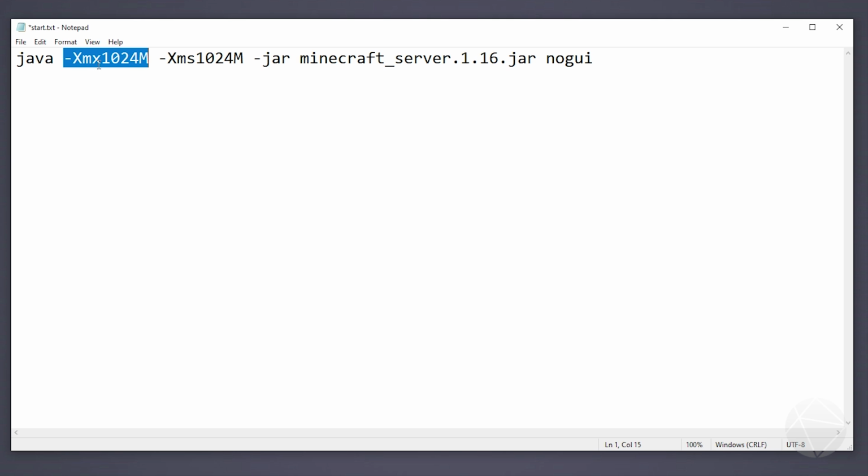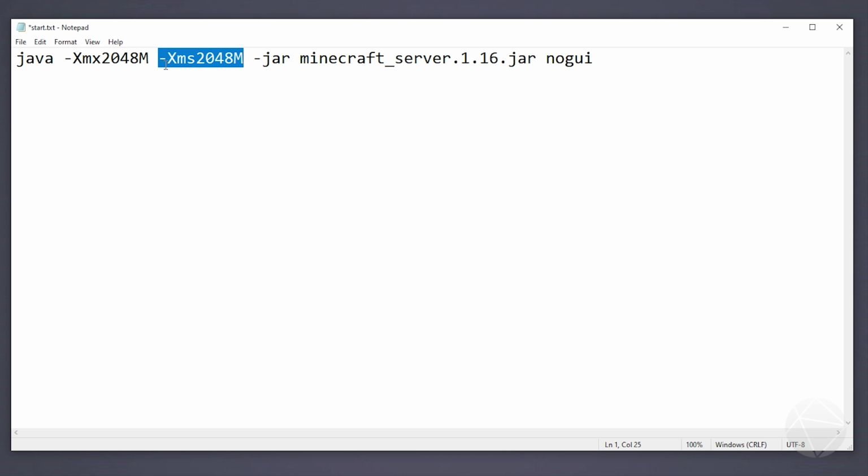So what you would do is this right here is 1024 megabytes. That's what the M means. This is the maximum amount of memory that your server is allowed to use. If you want to bump this up to 2 gigabytes, you could turn this to 2048. And I would also recommend keeping both of these numbers the same, so change the initialization amount also to 2048, because this isn't the smallest, this is the initialization.